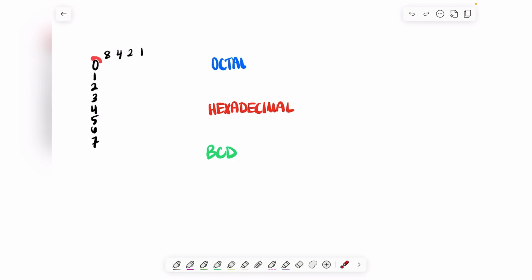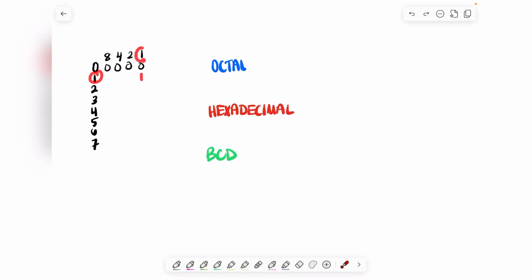So we're going to have 4 bits, and now there's no need for memorization. You just ask yourself, how can I make 0 with these numbers right here with these place values? Well, I will need 0 8s, 0 4s, 0 2s, and 0 1s. I'll need none of these so that I can have nothing, just 0. To make 1, I'll just need 1 1, and I'll need none of these. To make 2, I'll just need 1 2, and then none of these. To make 3, I'll need 0 8s, 0 4s, 1 2, and 1 1, because 2 plus 1 gives me 3, which is the number I'm trying to represent.